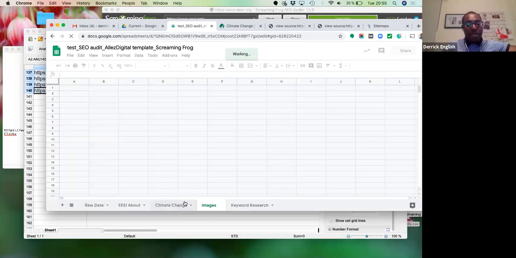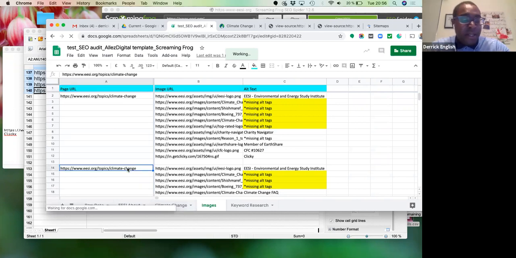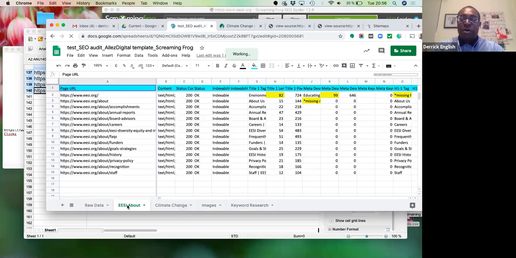If you have any questions, leave some comments and my team will look at it and we'll answer them. But besides that, this is how we do a simple SEO audit utilizing Screaming Frog and have all the beneficial information to definitely help our client to update their web pages, optimize them, and get them to rank higher.